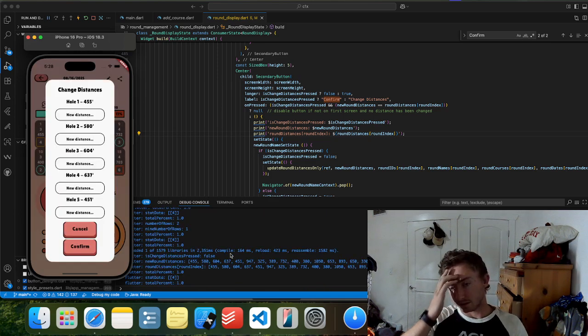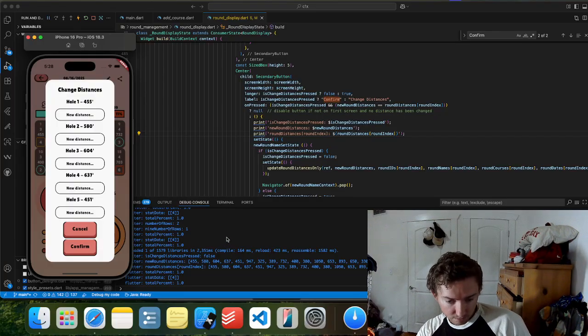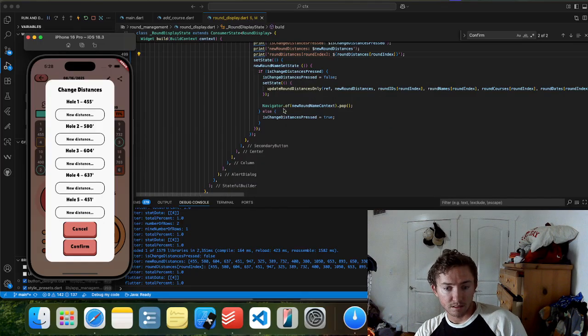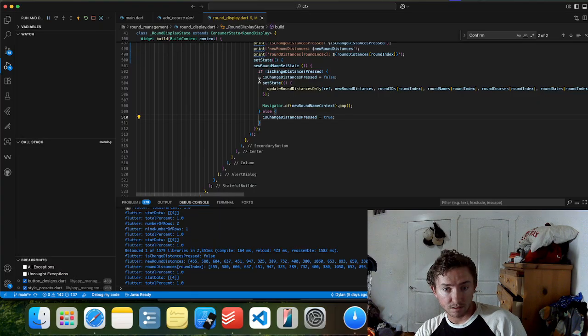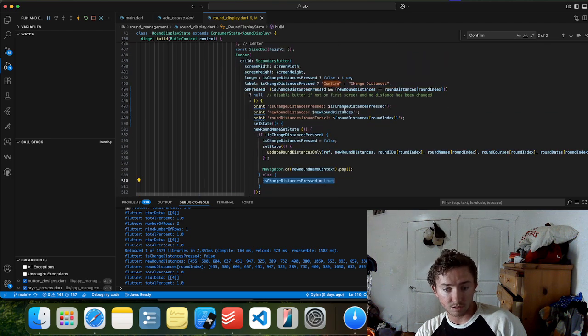Is change distances pressed is equal to false. How is it equal to false? If else true. If it's true.